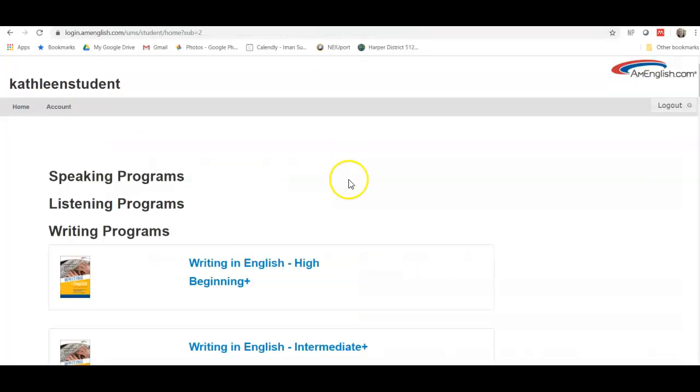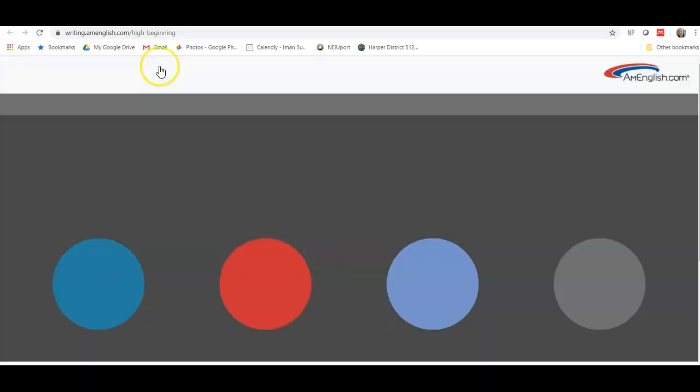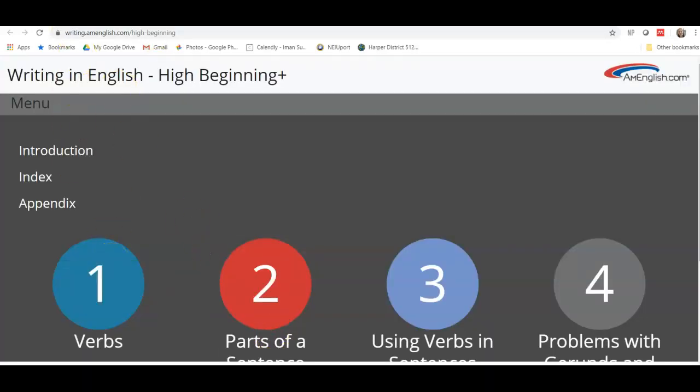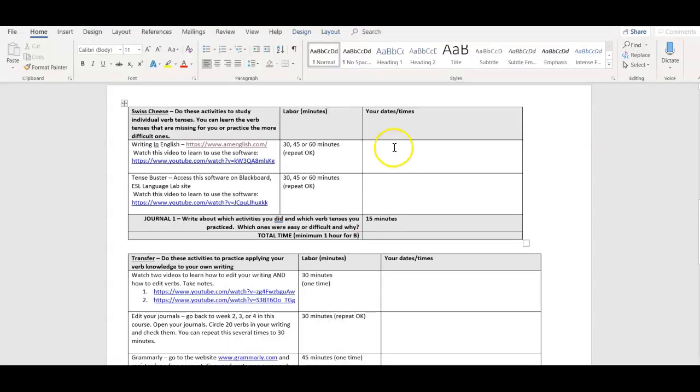But maybe some of you remember that we can go here and we can see a lot of verb practice in Writing in English. It's the first topic, and in Tense Buster, it's closed. But you can practice almost any verb tense in English. So all you need to do here is record your time. So imagine that I did 60 minutes here, and then I did 30 minutes here. Or maybe I did 30 minutes one day and 30 minutes another day, whatever it is. And then I'm going to write my total time here. So 30, 30, 30, 1:45, 1 hour, 45 minutes. So I'm well on the way.